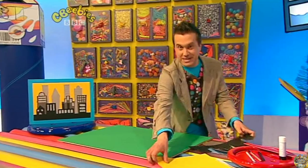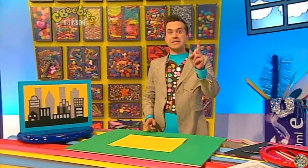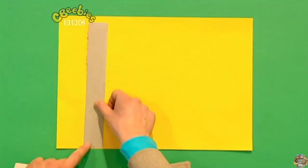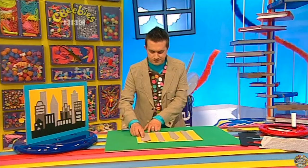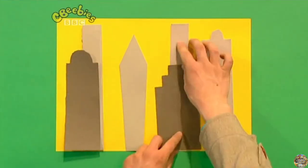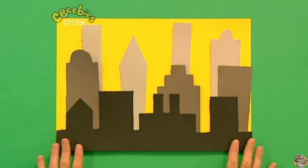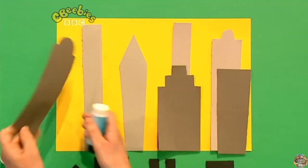Now get another piece of paper and very carefully place your biggest buildings at the back. Put your middle-sized buildings in the middle and the smallest buildings on top. There, very nice. Now we can get gluing.